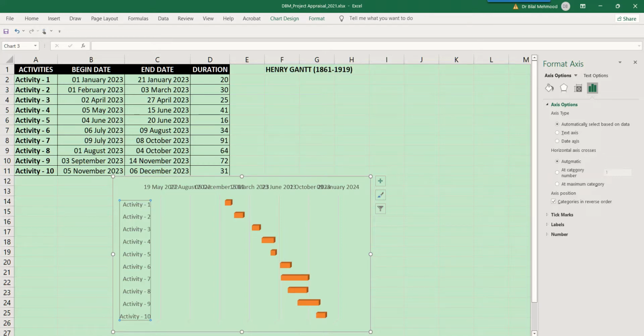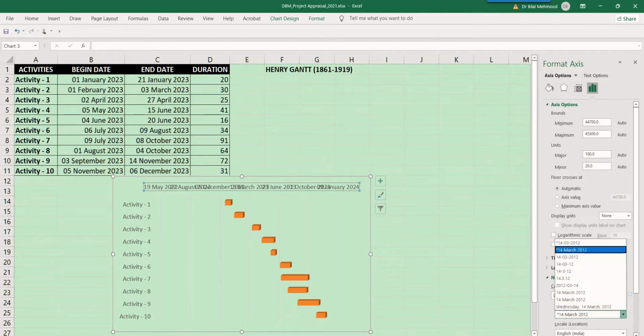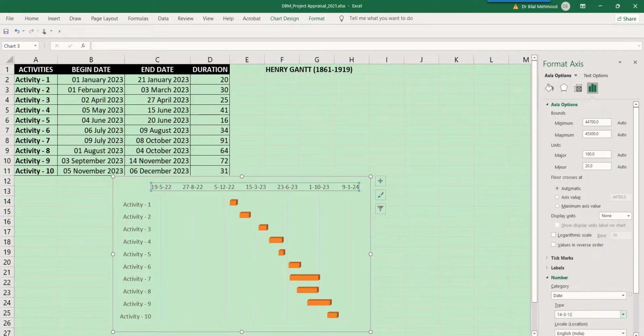And these dates are getting overlapped. I can fix it by clicking on it, and as soon as I do it, text options come, and in that, number is the last option that I will click, and the type is now visible of these dates. I can choose this format or I can choose that format. It's up to me.